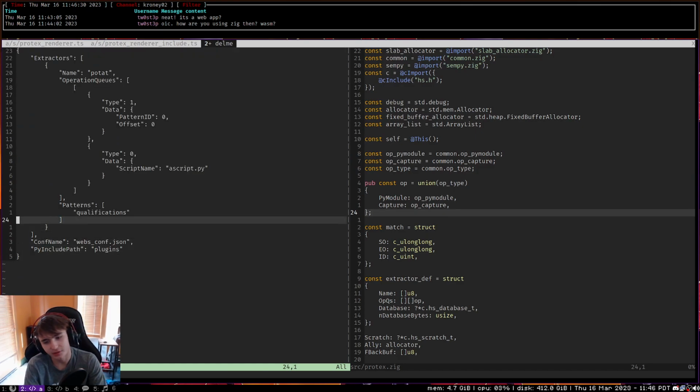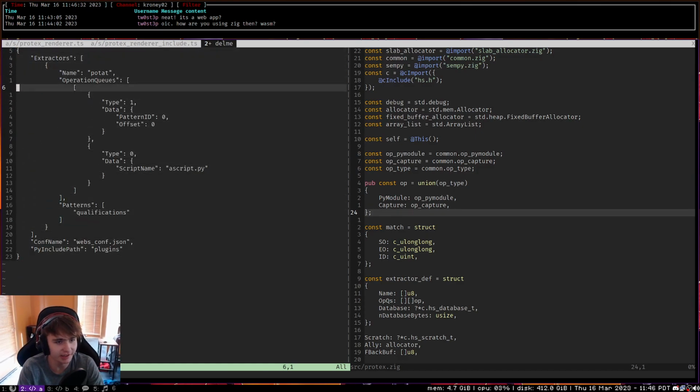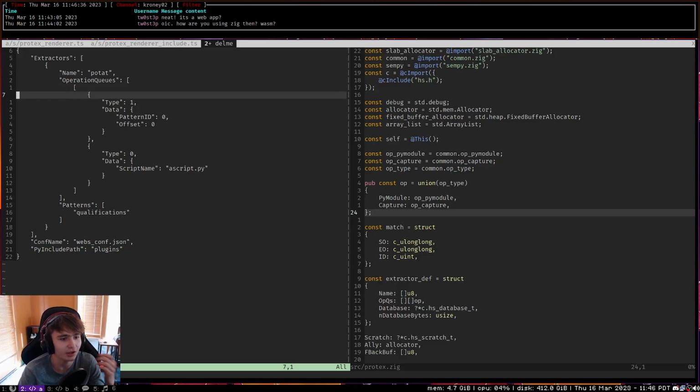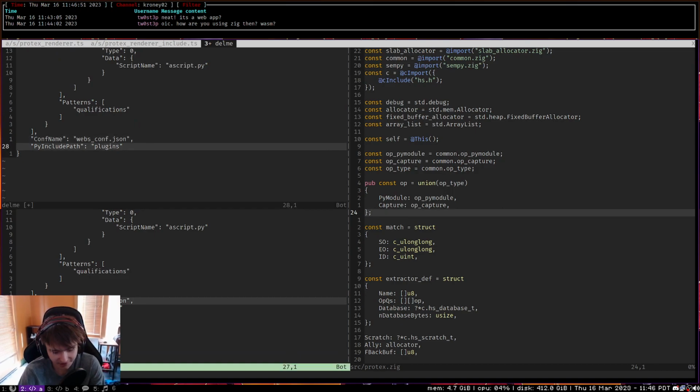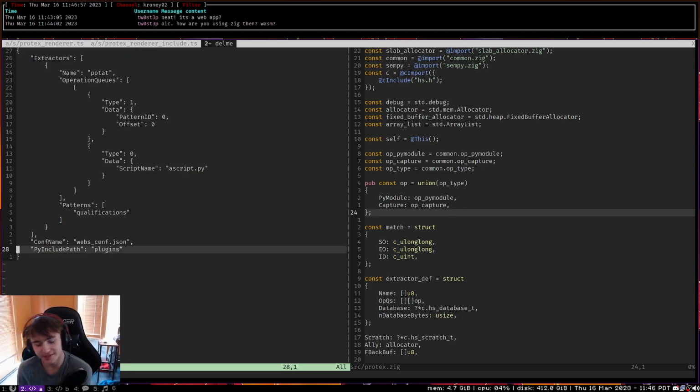Right, so the GUI is responsible for generating just a JSON config that looks something like this. This gets fed into a Zig program, which packages this and turns it into a binary artifact that's the extractor, so the text extractor API, which is also written in Zig, can understand. The text extractor is designed to be super fast and run at scale.